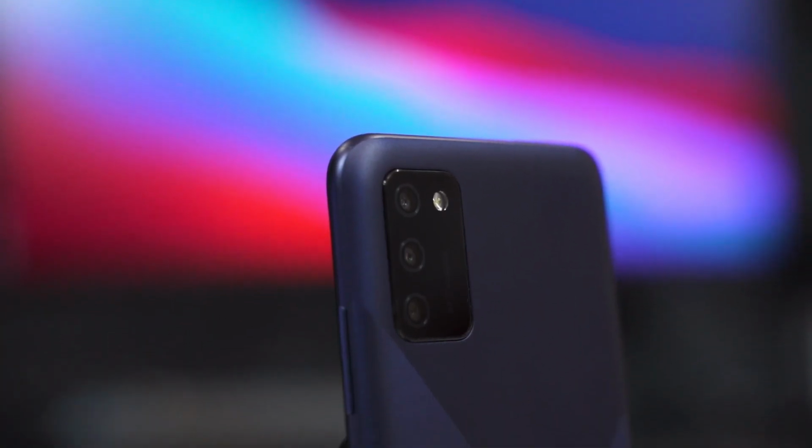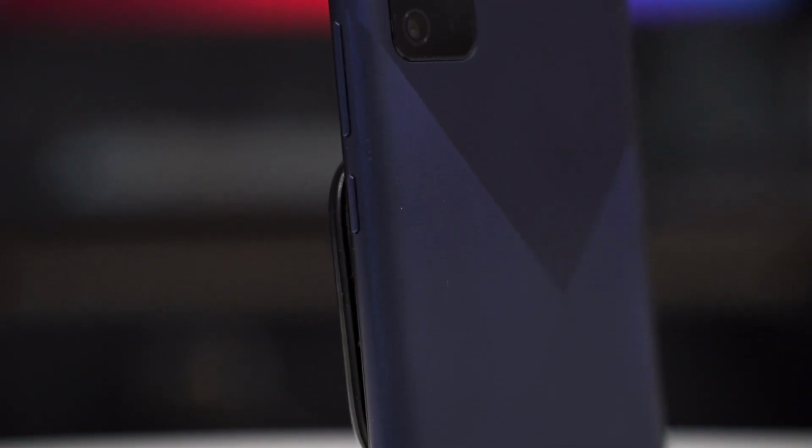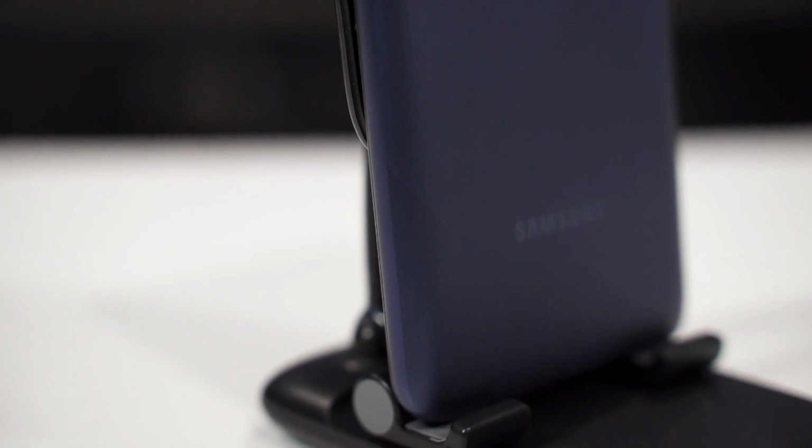Oh, we should also highlight that this phone doesn't actually come with a physical fingerprint reader, but you do have facial recognition. So if you want to unlock the phone easily, then you might as well resort to the more traditional pattern or pin, or just basic swipe unlock, or use your facial recognition. There's just no fingerprint scanner on this phone.